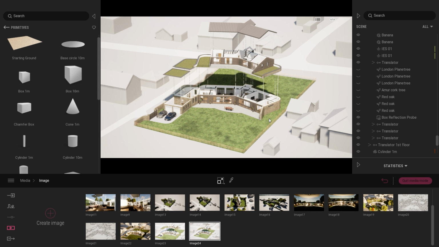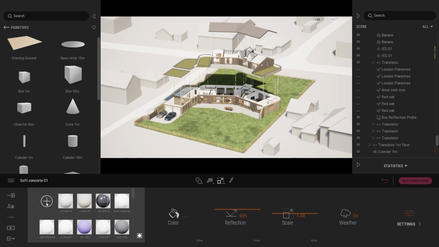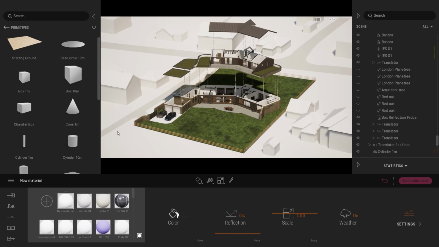Then the last step was simply to drag and drop a couple of white material on the side of my project. To do that, you click on the material picker, you select any of the material of your project to bring that materials dock. Then if you want to create your own material, you can click on this material single multi icon. You can click on this plus. This will create a new material which is by default white, and I simply drag and drop that white material onto my project. And that's it.